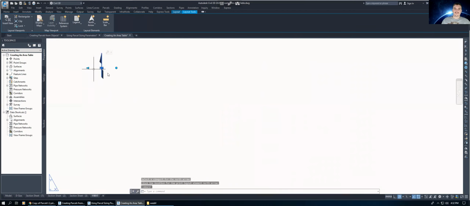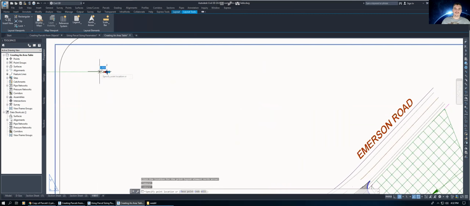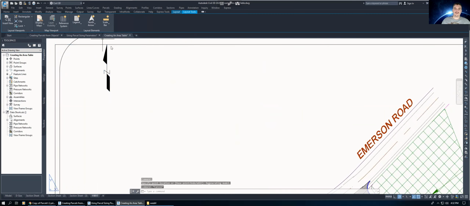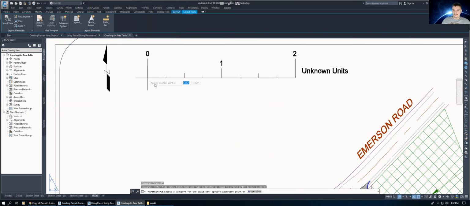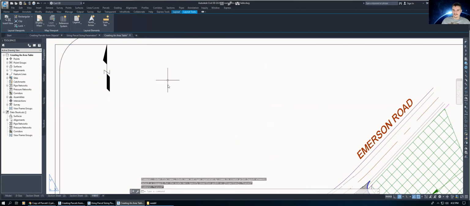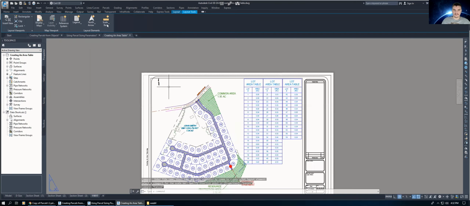So you can drag this guy out. Scale bar, 200 feet. Okay. Oh, what just happened? It didn't place.